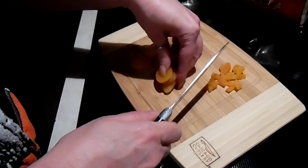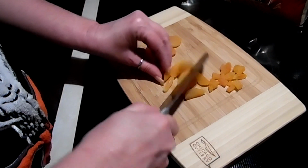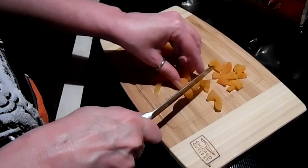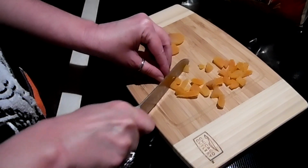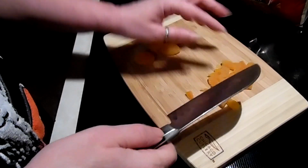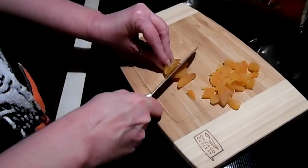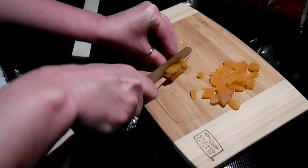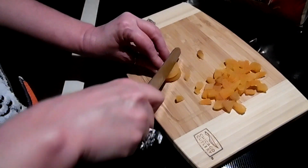Okay. And you can cut these up to the size that you want. And this is the crunchy granola. You know, like the nuggets you can get, that's what we're making.